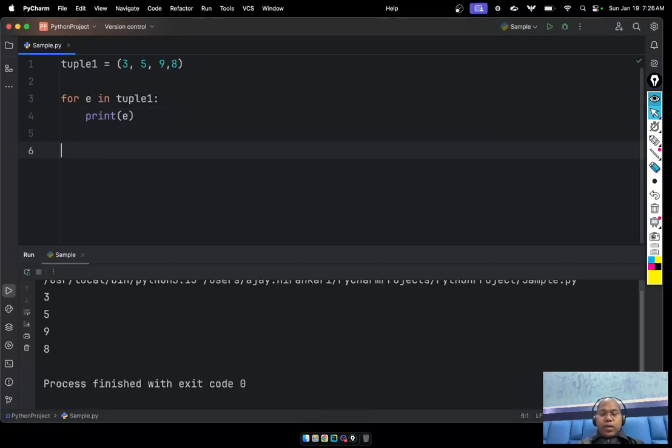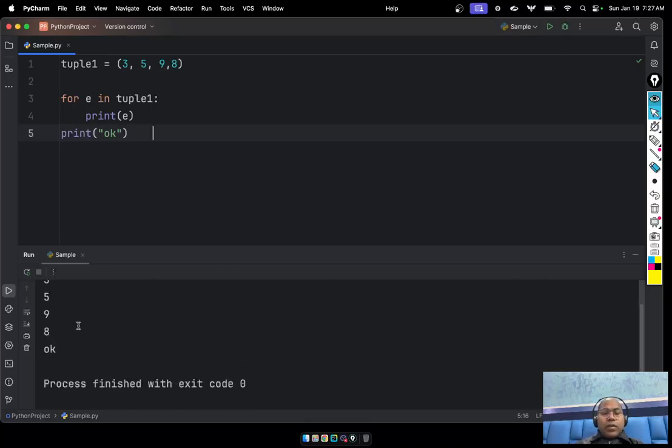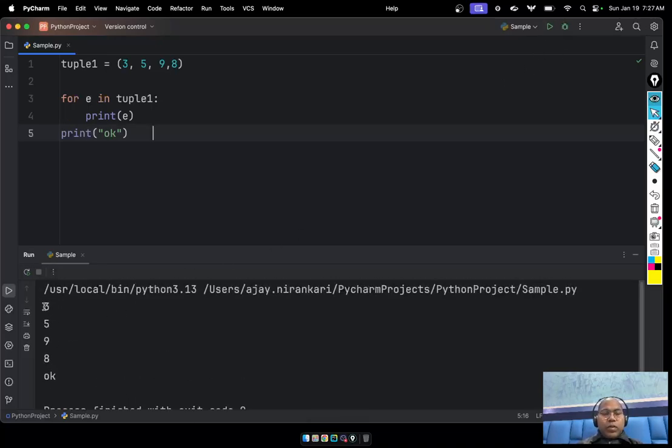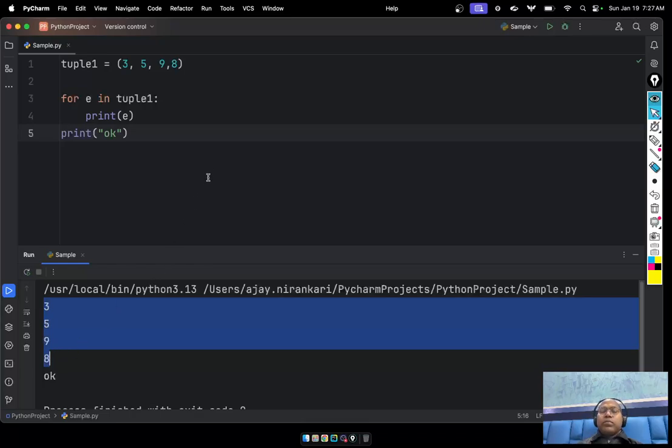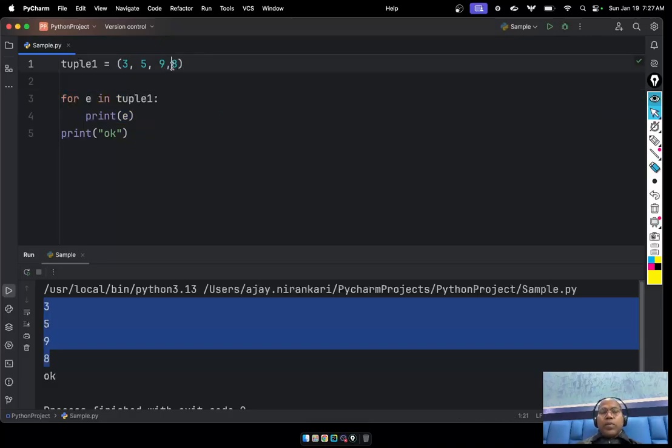If you print something here, like print okay, it will print after every element is done, once you are done. So this is the kind of loop, it prints multiple times until the length. This is known as the looping concept.